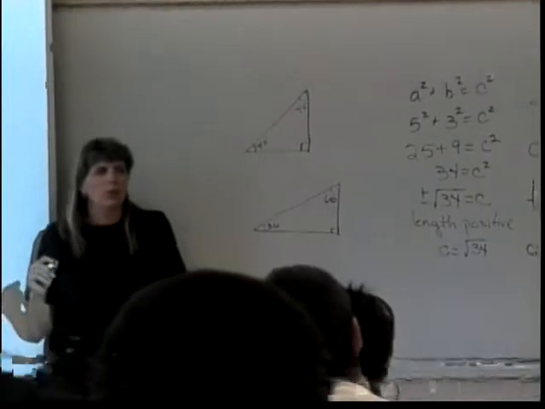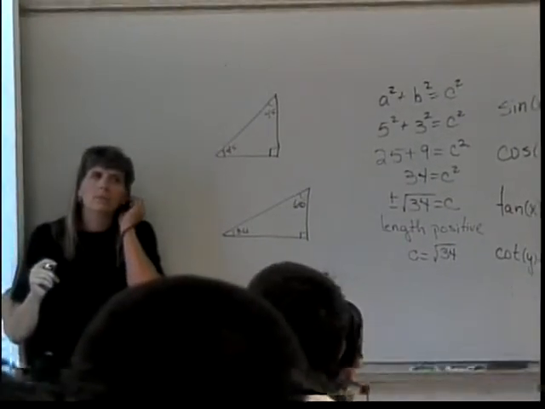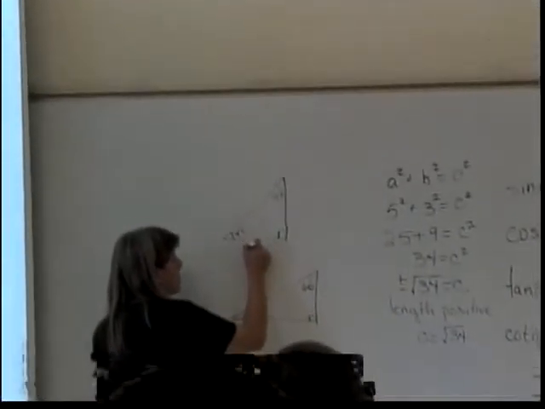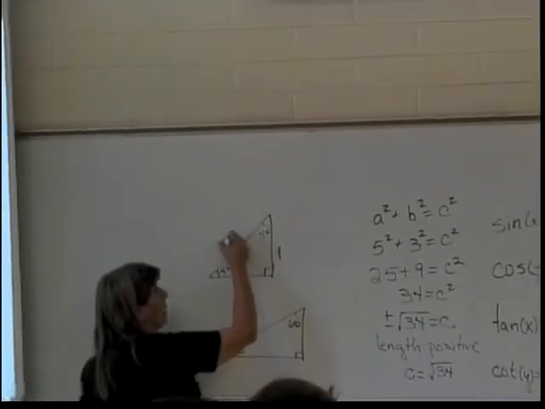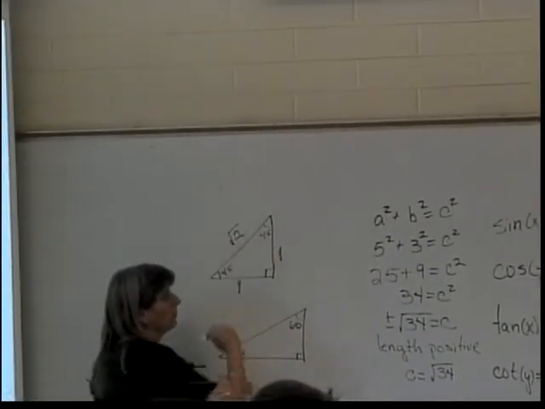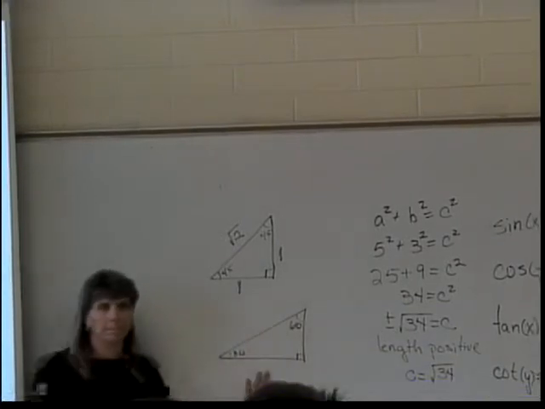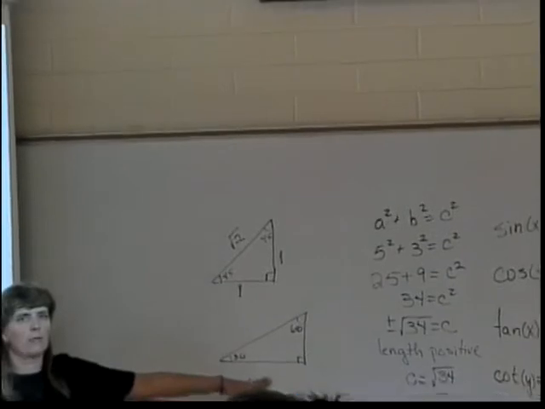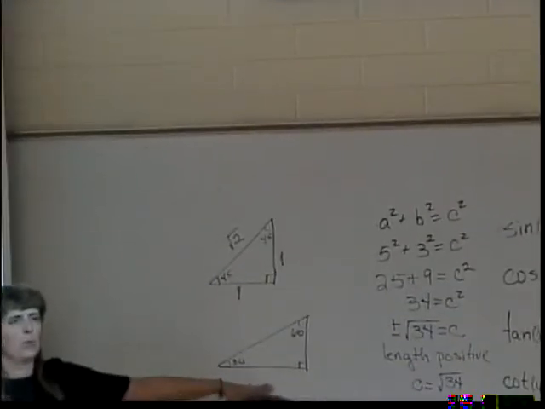Okay, what did you do with the special triangles? 1, 1, root 2. Yeah, this one, if we had the sides of length 1 and 1, then the hypotenuse was the square root of 2. And what about this one? That's the 3, 4, 5, right? No, it's not the 3, 4, 5. It's 1, 2, root 3.